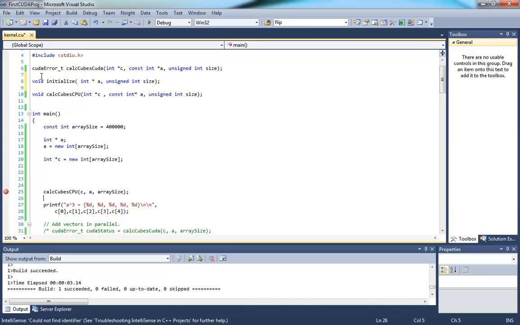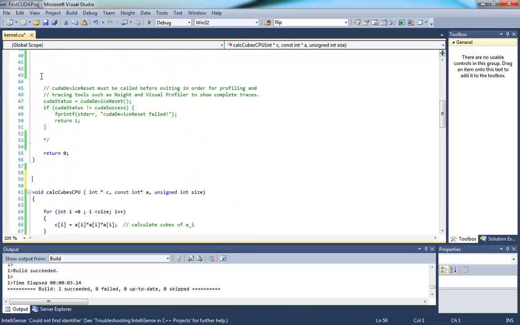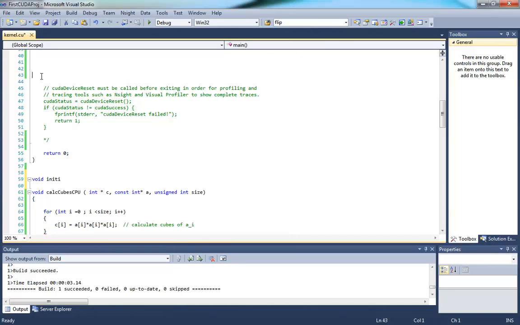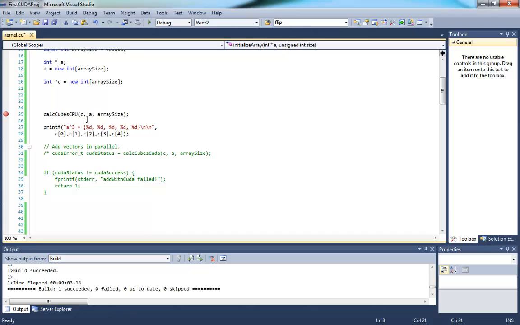So what does that function do? This function perhaps we'll call initialize array.